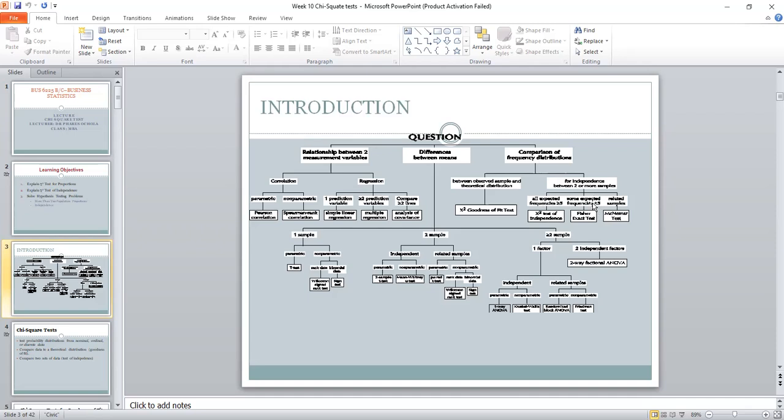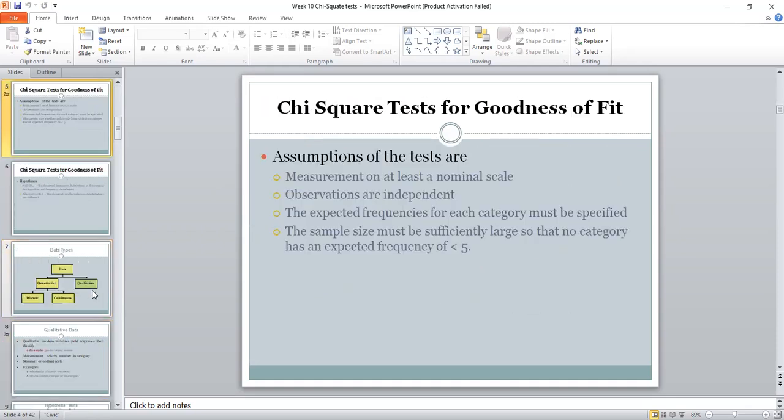So this flowchart, keep it. If somebody asks you to do a test, you look at the data you have and check which is the appropriate test here in future. So the chi-square test is meant to achieve 2 objectives. It can be used to test for what is called the goodness of fit test. Whenever you are doing research and collecting data, we make sweeping statements that when n is large, the distribution is normal.